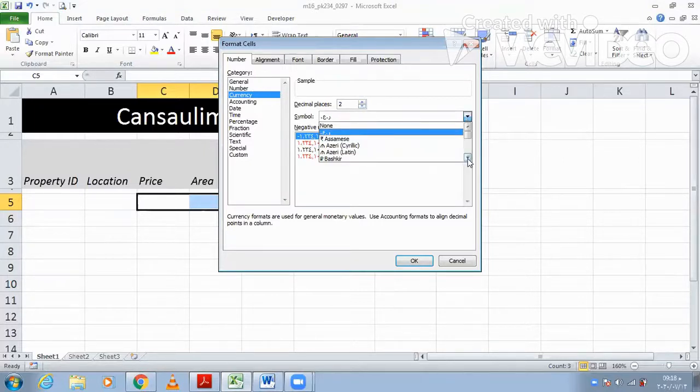Yes, so we are going to find out Indian rupees in the list. Yes, we'll get it soon.